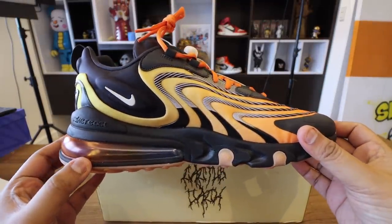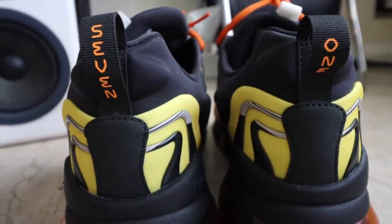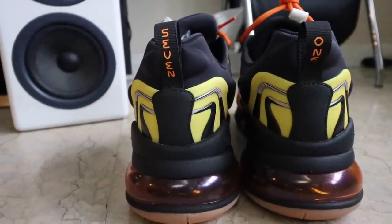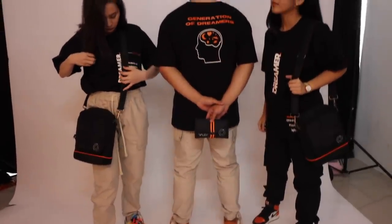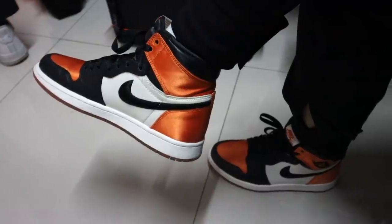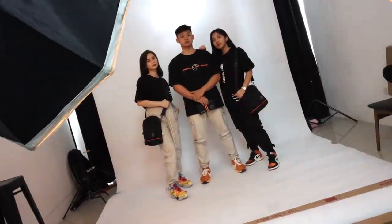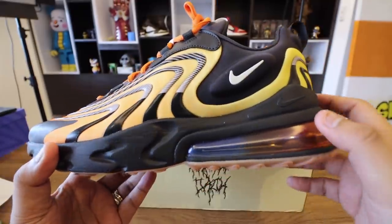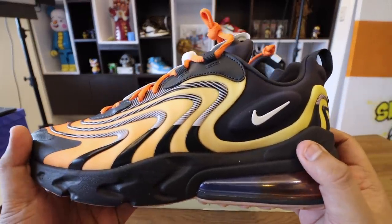Ba-bam! This is the 7-to-1 Air Max 270 React. So if you take a look at the back, it actually says here at the tag, 7, other tag says 1. So to those who don't know, Project 7-to-1 is our merch line here on the channel, and it is one of my favorite principles in life. Very simply put, 8 a.m. to 5 p.m. you build your career, 7 p.m. to 1 a.m. that's where you build your dreams. That's where you work on your app, that's where you work on your YouTube channel, that's where you get your hustle on. So that's what 7-to-1 means. Anyway, let's get to the shoe.